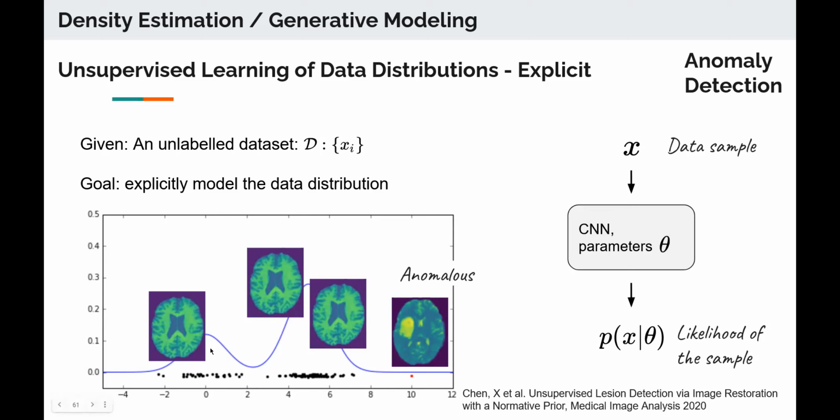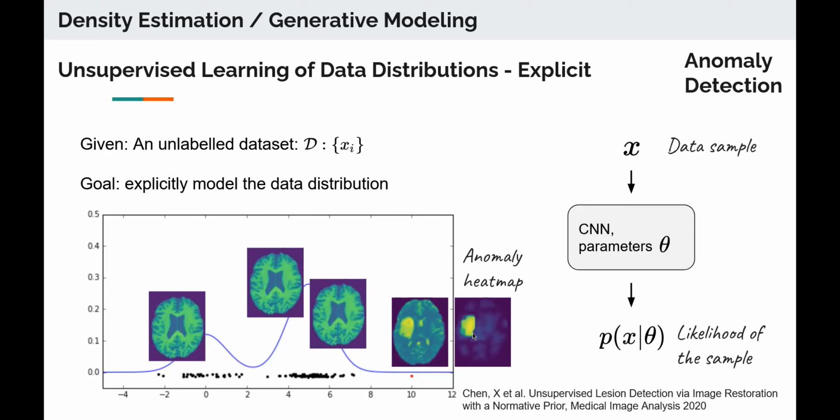In particular, what we could do is train this curve on image patches, and then for the test image, we can ask for each image patch the same question, whether each patch is healthy or anomalous. All these patches will look like the patches in the healthy images, whereas patches in the region where there is a lesion will not look like that. So we will get a low output value from the model at these points, and then we will be able to identify the lesion from the image.